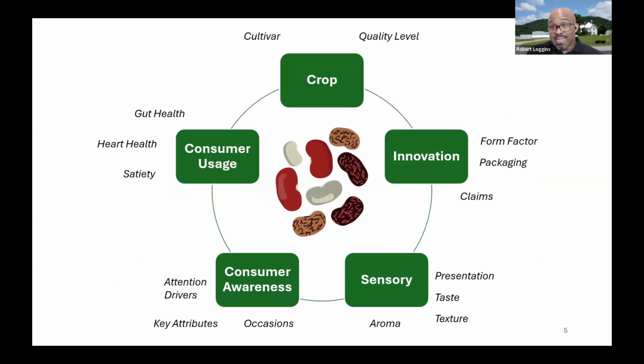And then additionally, this slide is not meant to be all inclusive, but when I think about crops and innovation and sensory and consumer awareness and consumer usage, how do we develop a level of granularity as an organization that enables us to take the wonderful products that have been created by amazing people that have phenomenal properties? And one of the greatest challenges that I see with pulses is they can come in refrigerated form, they can be shelf stable, they can be frozen. They can come in different form factors like butters, dips, spreads, whole beans, dry beans, and pulses. And they can come in different packaging configurations. We're primarily in cans, but we've got a couple things in pouches.